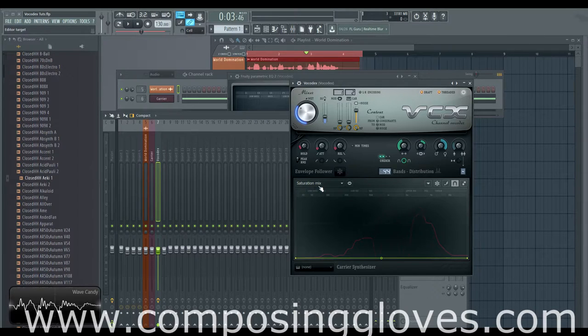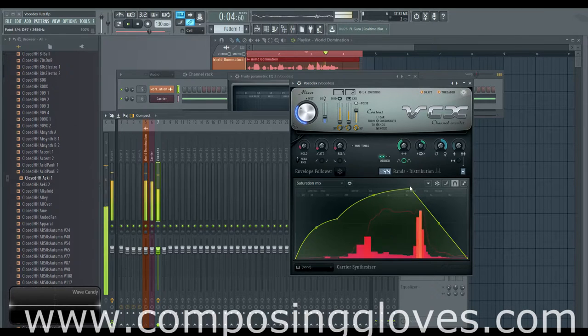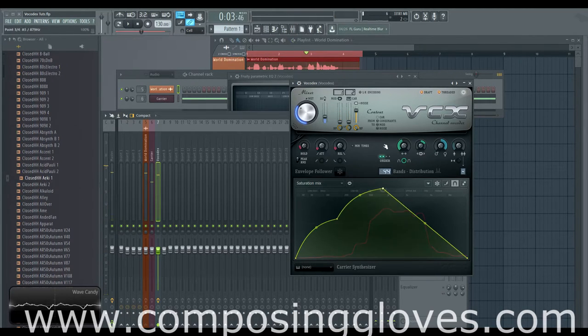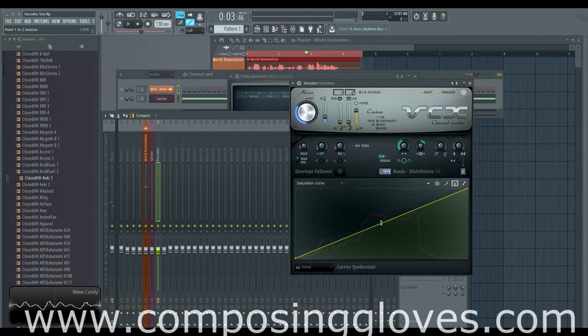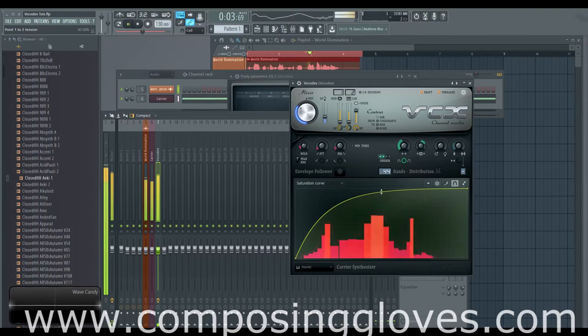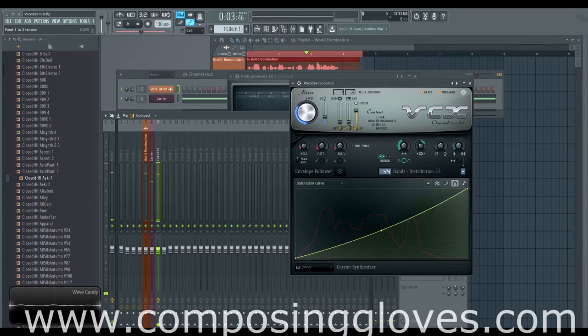And then you have the saturation mix. These are distortion. So if you are new to saturation and distortion, go look up my Wave Shaper video in the same series, where I talk about distortion. This is essentially, you can distort bands individually, which drives them a bit harder. World domination. That's not driven. World domination. That's driven. And this is the saturation mix. The saturation curve is controlled here. It's one-to-one, so it's not going to do anything quite yet as we move it. Now, no distortion. There's quite a bit of distortion there.